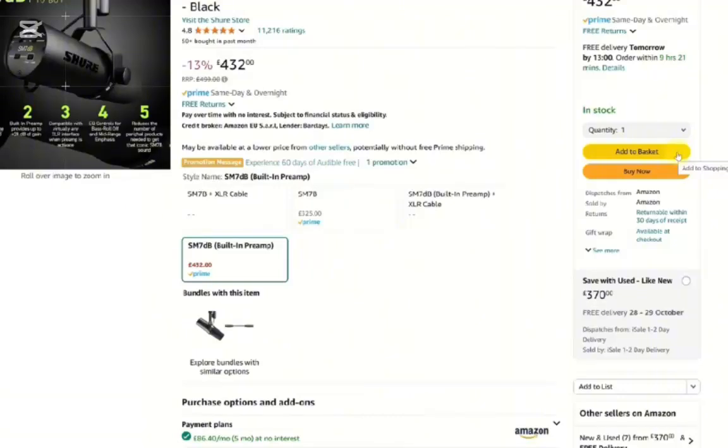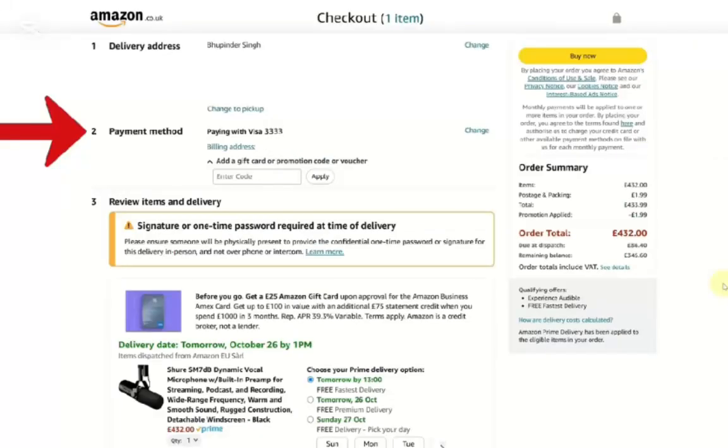Once you have added it to your basket, simply visit your cart, and as your credit card and debit card is already linked with your Amazon account, it will be directly selected as your payment method. However, you can also modify it by selecting any other payment method, and after this is done, you will be able to pay in installments on Amazon.